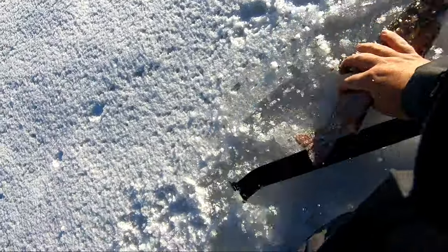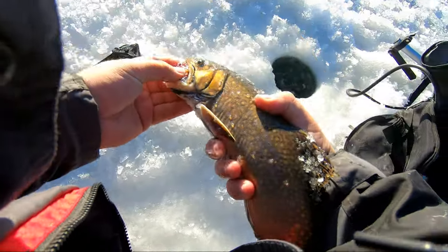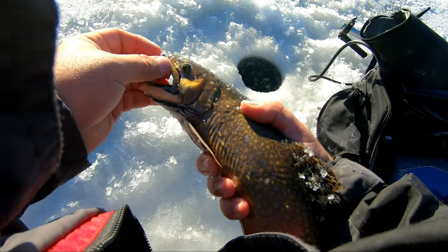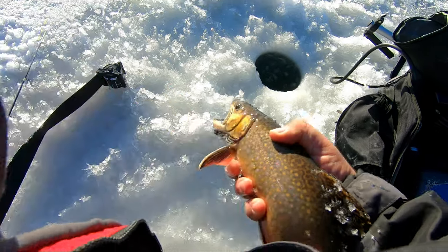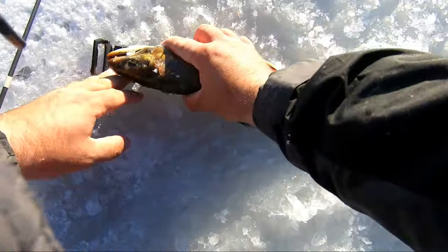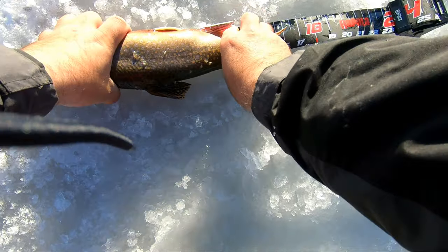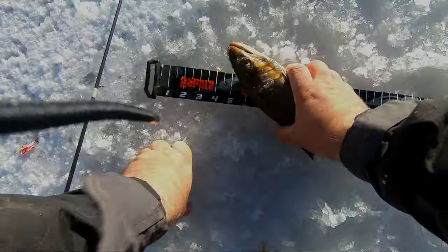That's a good fish. Oh my. That is a thick brookie. Thick brookie. Wow. What an absolute stud of a male. Set that hook pretty good. Oh, yep. I bet you it's 15. No. Nope. This one is master angler. Look at that. 16 on the dot.